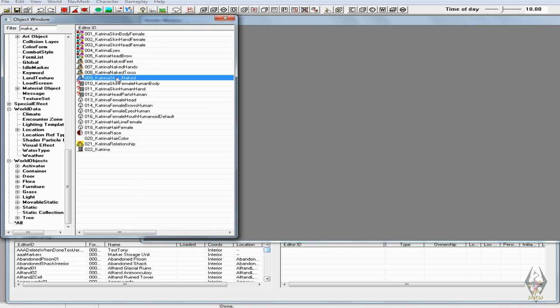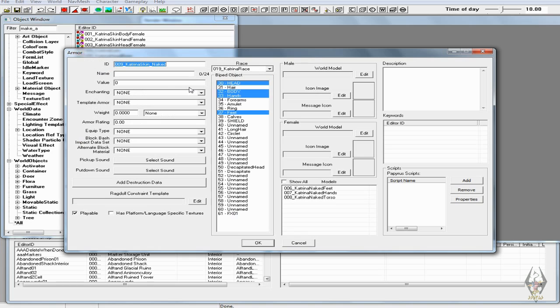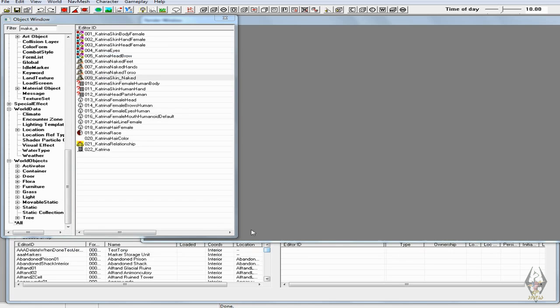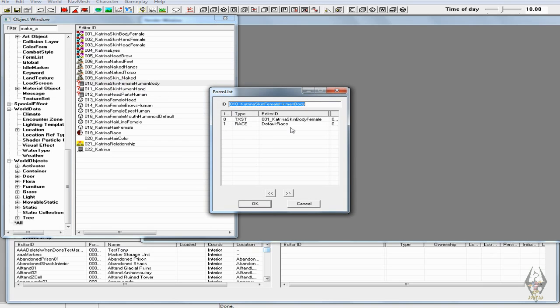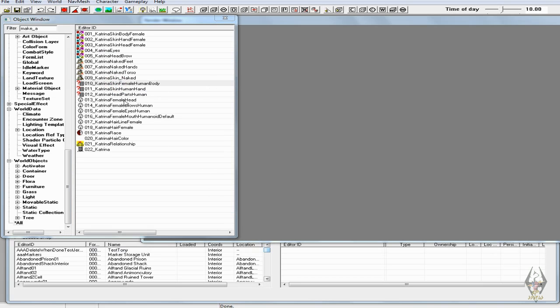And now let's do the skin naked. Let's take a look at this. All you really have to do to make sure that this is like this is that the armor add-ons are showing for the feet, hands, and torso, and show all. It'll do that, but you want this right here. This is the important one. So everything's good with that. Now the form lists, all this stuff will automatically update, so you don't really need to do anything else with that. But let's take a look at Ash's Make a Follower Kit tutorial.